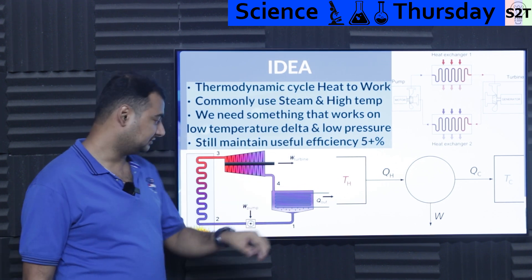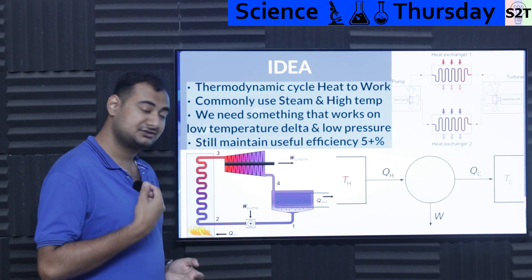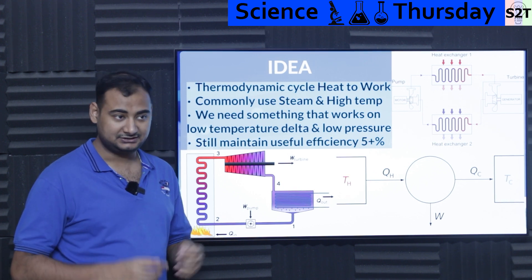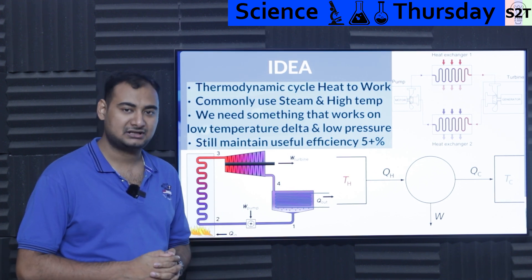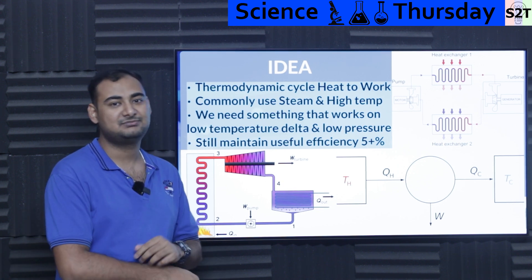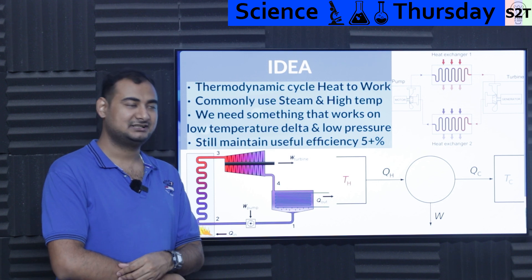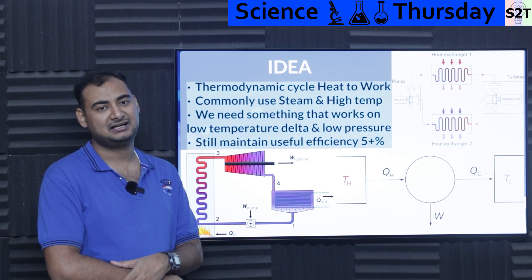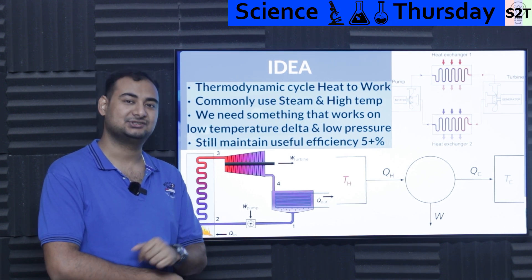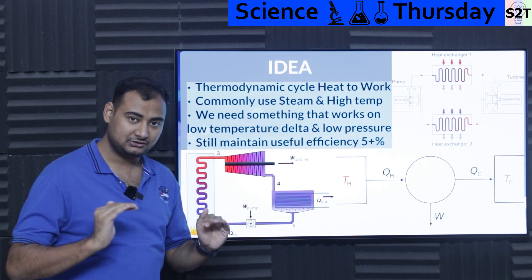There's also the low pressure issue. These steam systems work great, but they have serious pressure requirements, and pressure means cost. A pipe rated for 10 bar is one price; a pipe rated for 100 bar is exponentially more expensive; and a pipe designed for 1000 bar — let's not even talk about that cost.